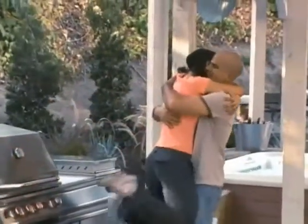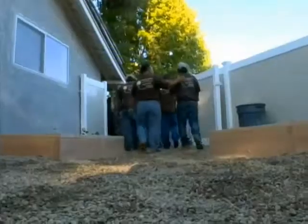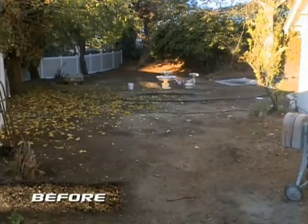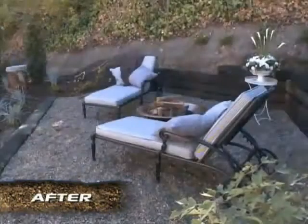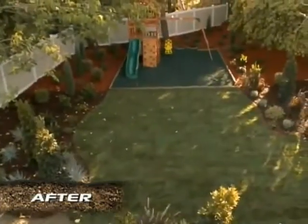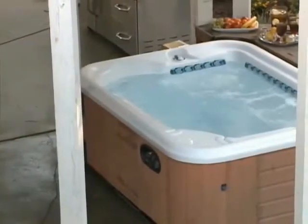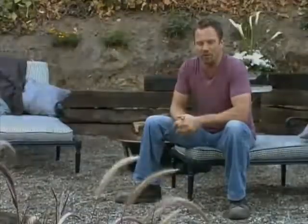This was a big one. This is easily the biggest yard that we've done so far, and it's probably the yard that needed the most help. In just a little over four hours, we got all this done. The guys were amazing, and it's always great when your homeowners get in there and help you make it happen. What they really needed was a place for mom and dad to chill, and a place for their daughters to play that's safe. I think we basically took care of every single need they had in the backyard and made it look unbelievable at the same time. This is one of my favorites. That's a job well done.